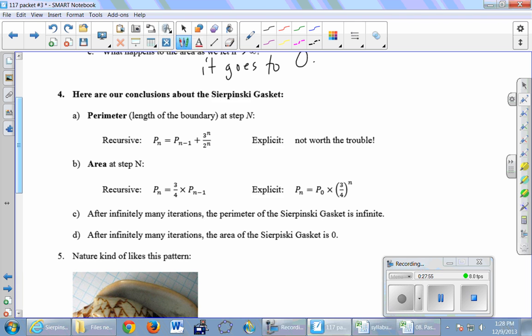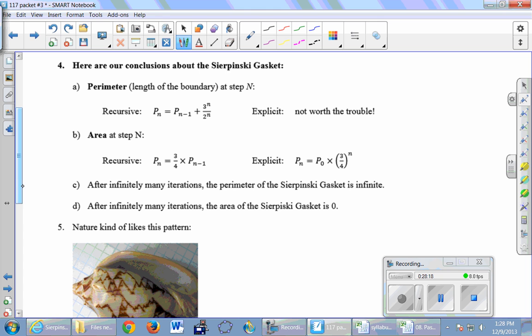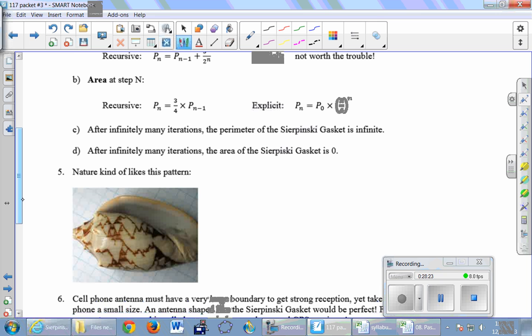Okay, good. So we've got the recursive form. We just have different versions. So the recursive version, maybe you need to update yours. The recursive version is exactly what we wrote down there, and the explicit version apparently is written out there. At one point, we thought it was not worth the trouble, but there it is. It's worth the trouble now. And then the area formulas, we just wrote up above both of these things. All right, so let's keep going to Sam for our conclusion here in C. Okay, great. Stephen?